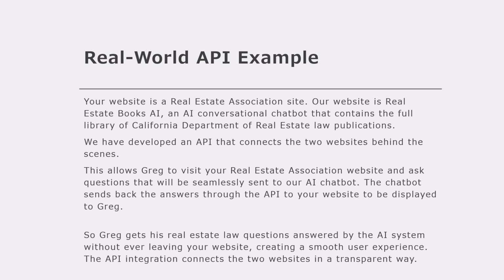This allows Greg, our imaginary real estate person here, to visit your real estate association website and ask questions that will be seamlessly sent to our AI chatbot. The chatbot sends back the answers through the API to your website to be displayed to Greg. So Greg gets his real estate law questions answered by the AI system without ever leaving your website, creating a smooth user experience. The API integration connects the two websites in a very transparent way.